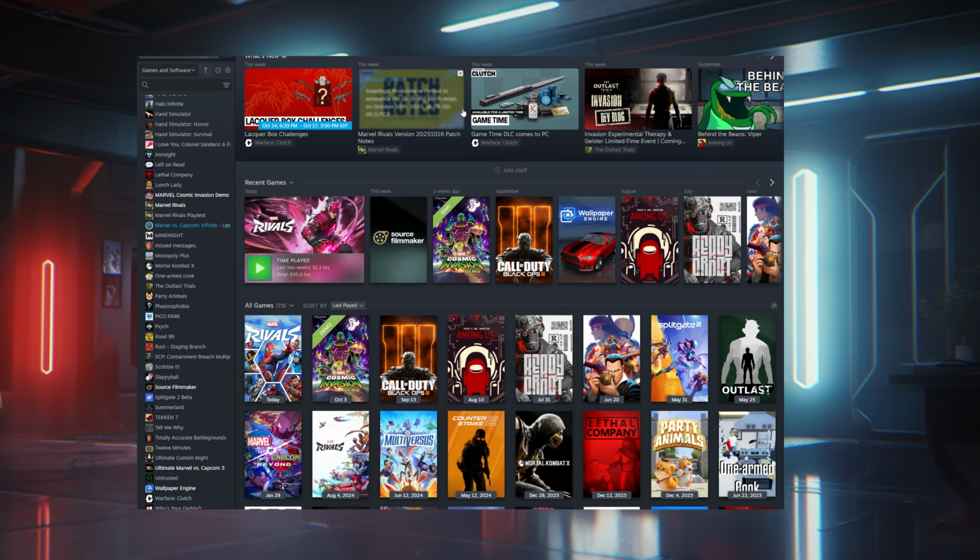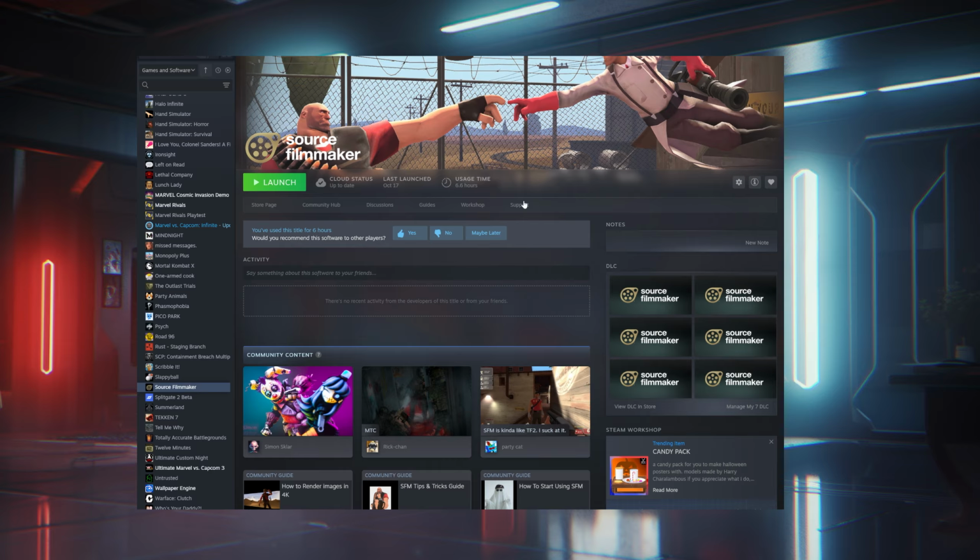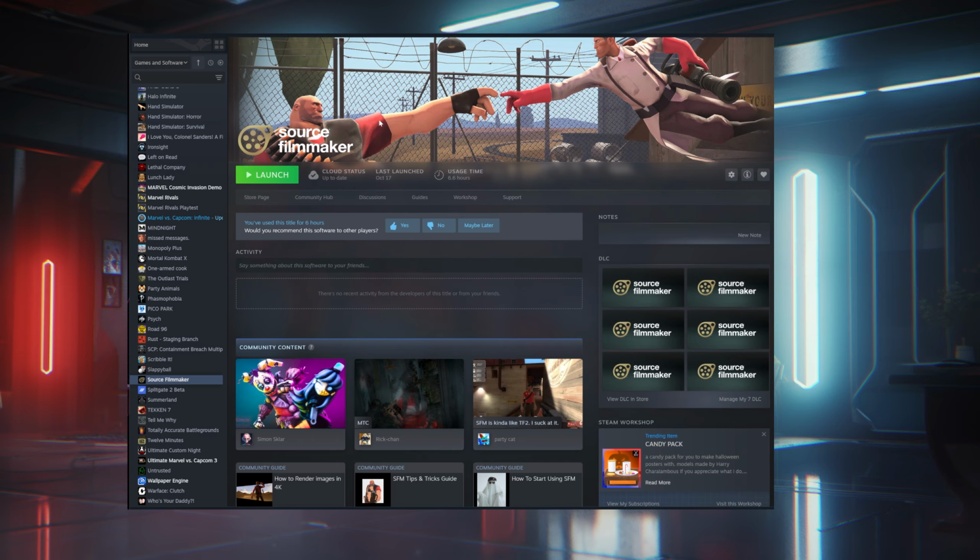So Sourcefilmaker is a Steam application that you can use. It's open source from Valve. They made a TF2. I believe they also made Gmod and Half-Life. Probably the best games known to mankind on PC. That's them. They released their animation program, and it's really user-friendly, to be honest. That's why I did it, or learned it at least. Look, I have 6 hours on it already.